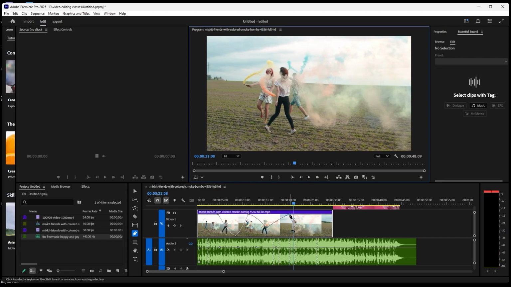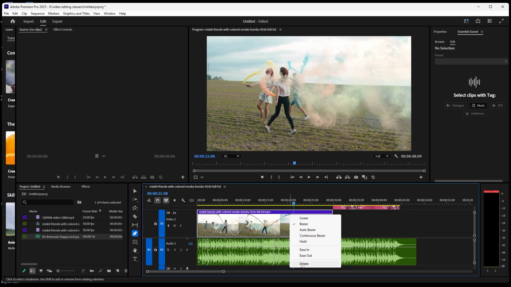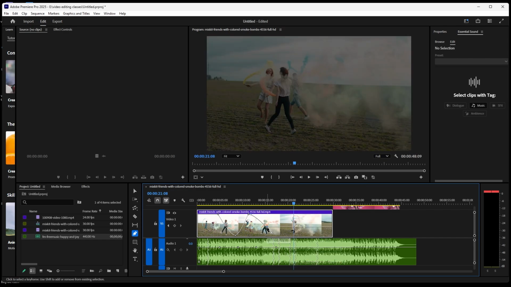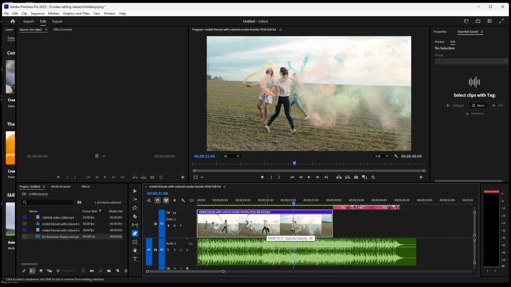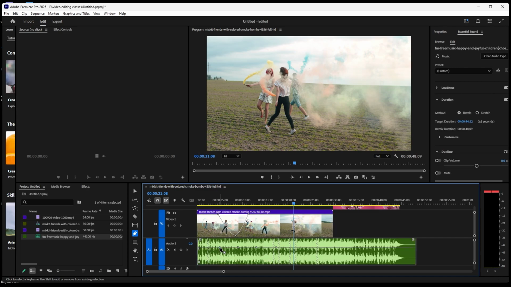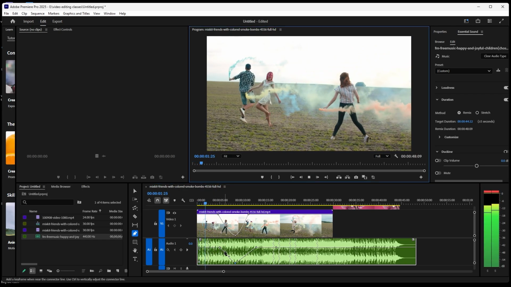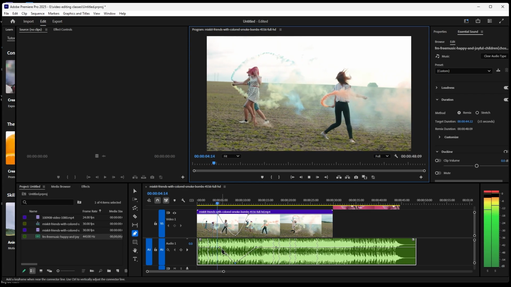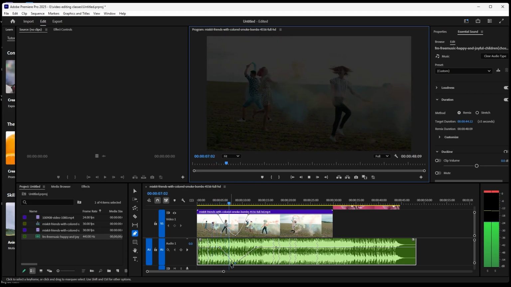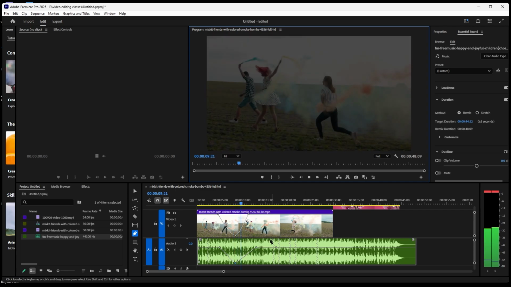Okay, so if you don't want that keyframe, you can simply right click and delete, or otherwise press delete on the keyboard for that point. The same way for the soundtrack, the audio track also, there are points I added already. So you can move this point down. Now check the audio portion. Suppose here going down. Now see, your audio is going down and slowly it is gaining.